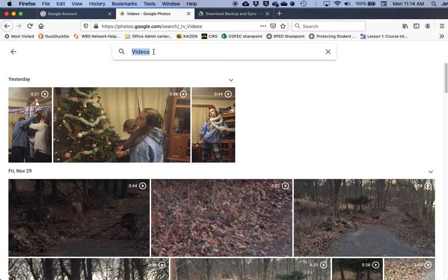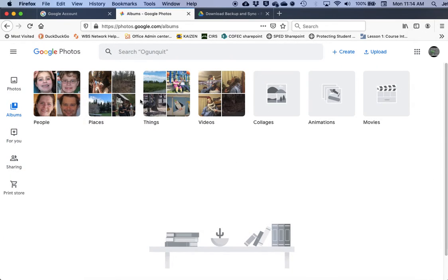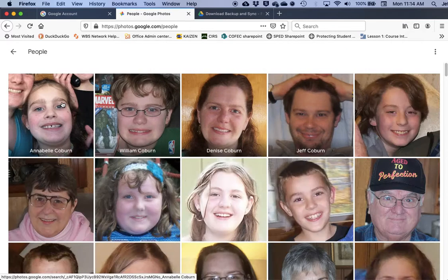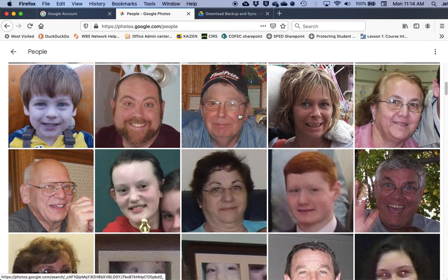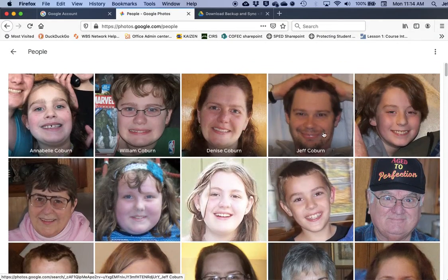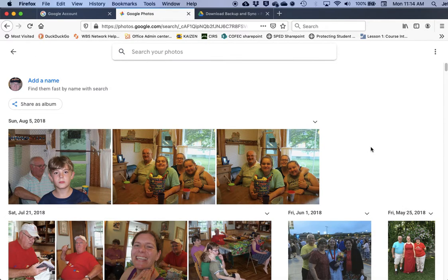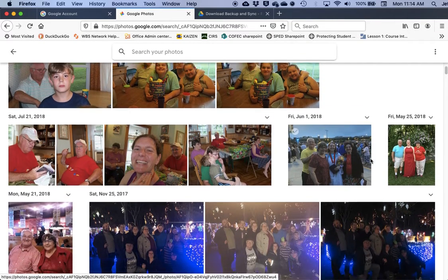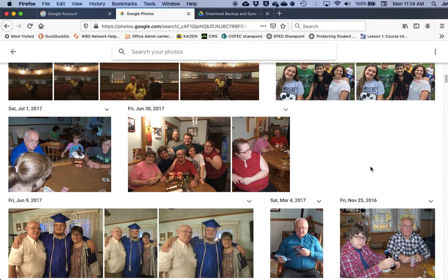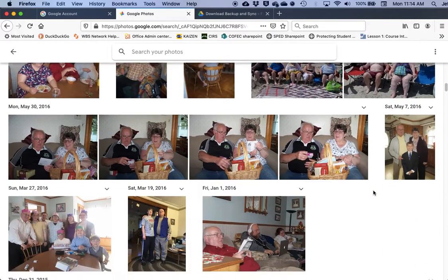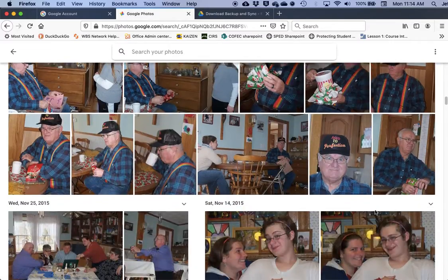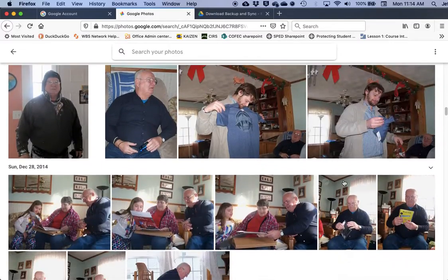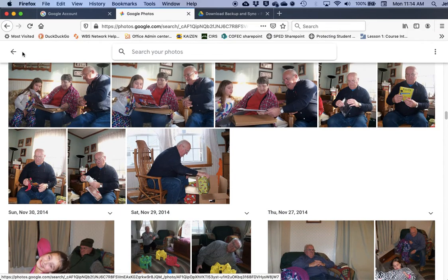You can see here there's also a search option. The search option basically uses different categories to find things. So you see here under people, it organizes by face for these individuals automatically. So if I click on my father-in-law here, it's going to give me all pictures of my father-in-law. And it does that by doing face recognition. So it just goes through, notices that person, and organizes them automatically. Now, it's not 100% perfect, but it's a lot easier than necessarily going through and tagging all those photos individually.